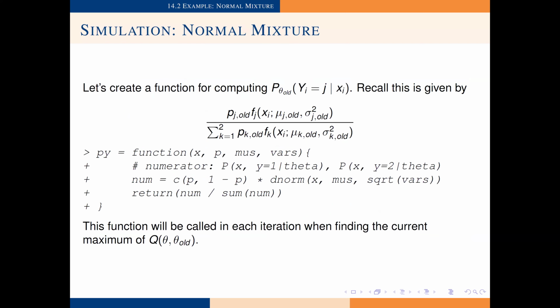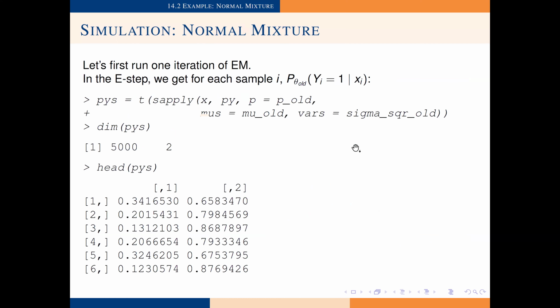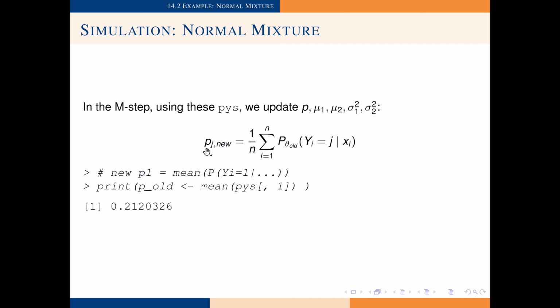For P, we know that it's going to be the mean of the p theta old's. So what we had on the last page, you take the first column, which gives you for each of the 5000 samples the conditional probability that it comes from class 1. You take the average of that, and that gives you the new estimate to P1, which is the overall chance that an observation comes from class 1. In this case, we update the value of P0 to this new mean of the first column, and for this particular iteration, we have updated it to be equal to 0.21.